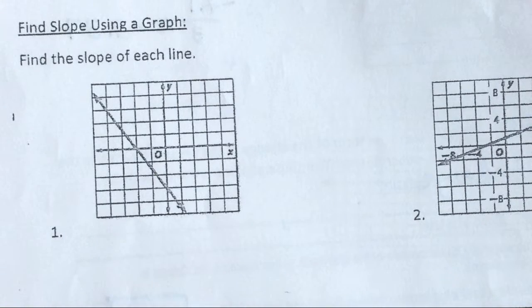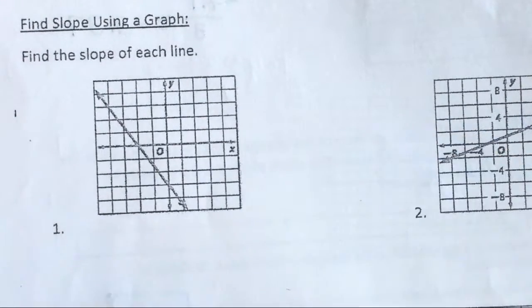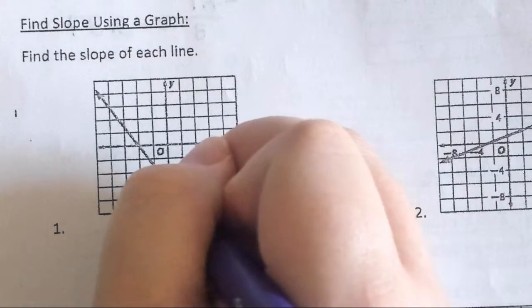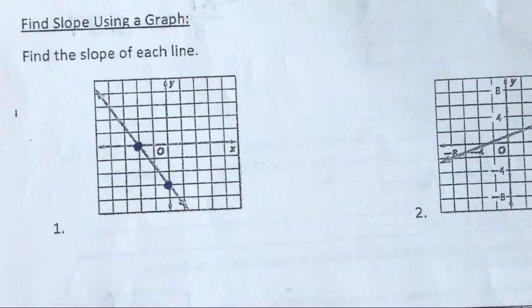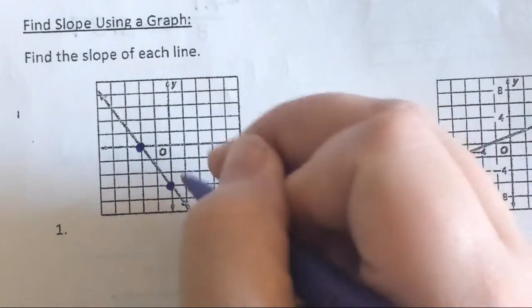Now, when we count, we are picky about where we find our points. We would like a spot on the line that is crossing through the grid really nicely because, for instance, right here is on a nice point. We're not sure if that's at half, is that at a fourth, we're not sure. So when it's on the actual lines, on the actual grid crossing, it's easier to tell. For instance, this is at 0, negative 1, 2, negative 3. So it's easier to tell where the points lie.